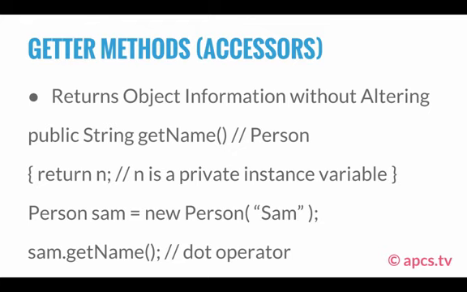That prevents them from being able to modify the value of n, but they can still get the value of n. And remember, the person class will have a variety of methods and a variety of instance variables. This is just one of the methods. Of course, the person class will have a constructor and a constructor with a parameter where it takes a string and things like that, but we're focusing on this method because this is a getter method, also known as an accessor method.